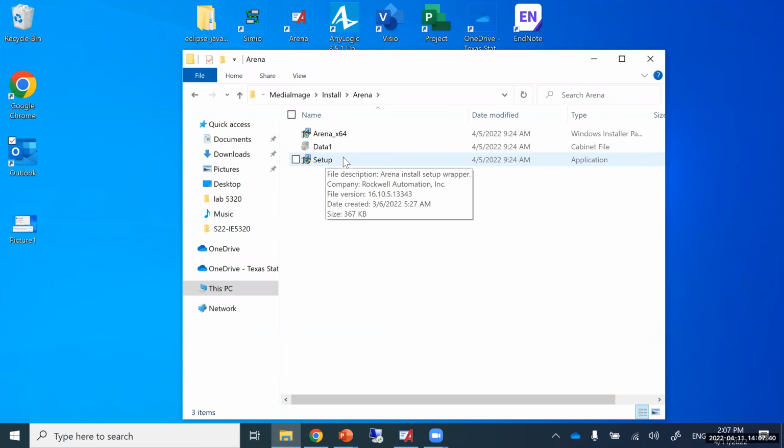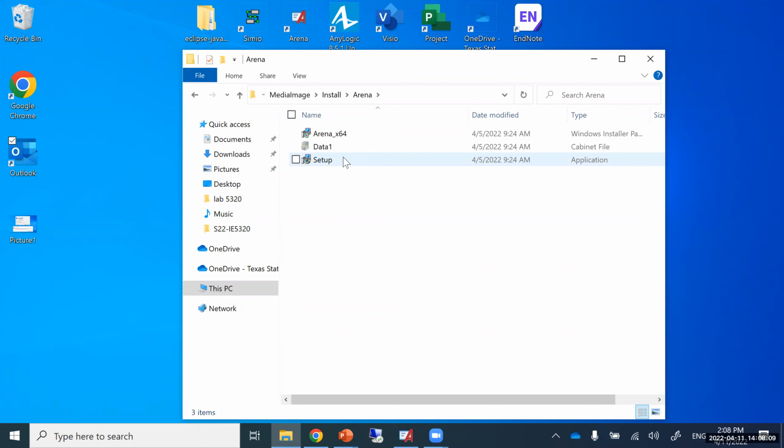Uninstall Microsoft Office, uninstall Arena, download, in my case, the 64-bit version of Office, install it, and then install the 64-bit version of Arena. You have to make sure that if you want to install the 64-bit version of Arena, you have the 64-bit version of Office on your computer in order for it to work.